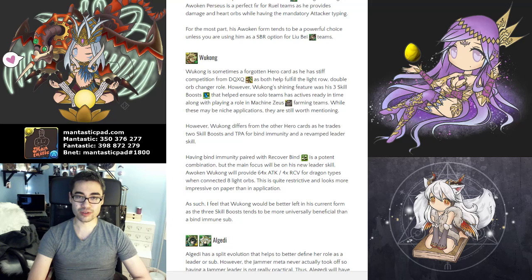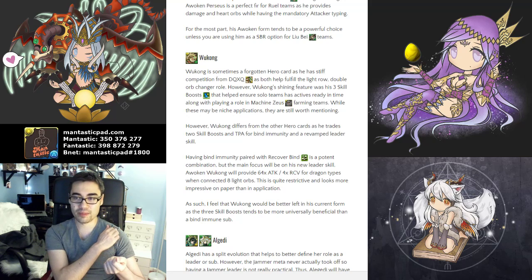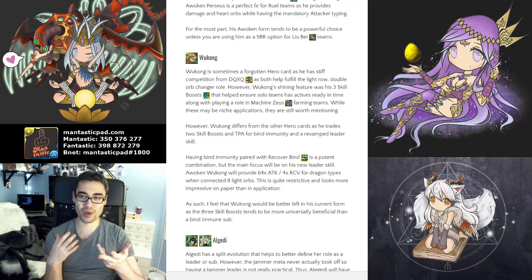Because you are obviously losing those 3 skill boosts, which does make it more universal, as well as the light sub attribute, which again is better for monocolor teams because wood absorbs are not as much of a problem. So this new Awoken form does have a little bit of a drawback of that wood sub attribute. So Wukong does have a stronger leader skill, but in all honesty, 64 times attack and 4 times recovery for dragons is not practical when you have to match 8 connected light orbs. It's not a practical nor feasible team to make, so you're really just thinking, am I going to trade light sub-attribute for wood and 2 skill boosts for bind immunity?